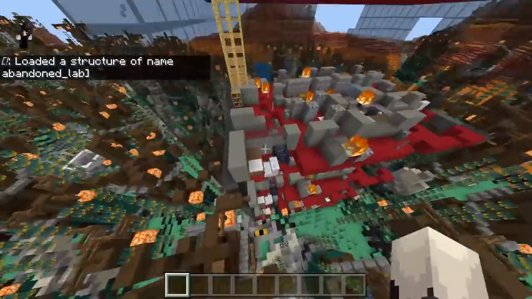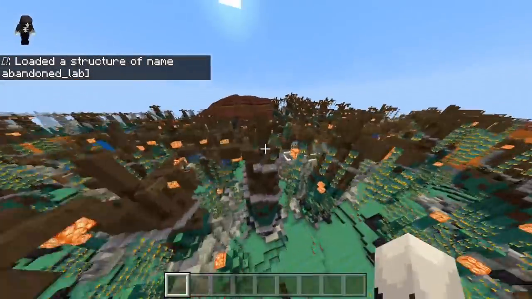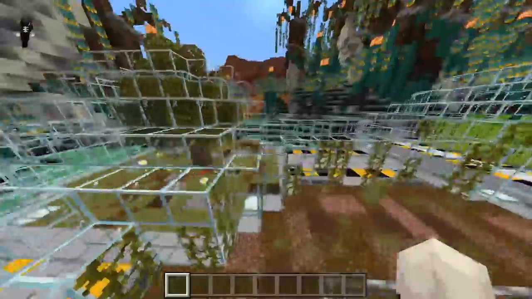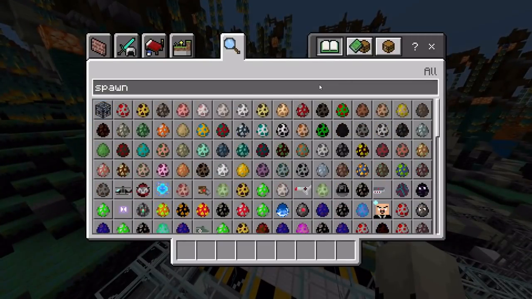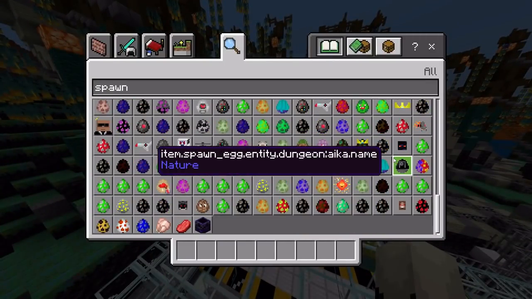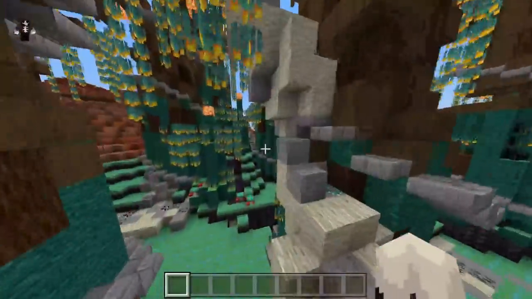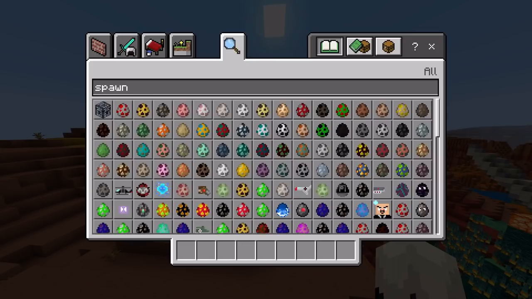There's some new structures and stuff, and some of the blocks are broken from 1.18, but they still work. There's a lot of new structures, and there's a ton of new monsters and stuff. Look at all these spawn eggs. There's just so many random things to play around with, and yeah, that's basically it for this add-on.